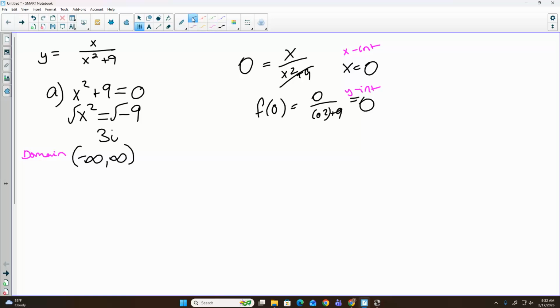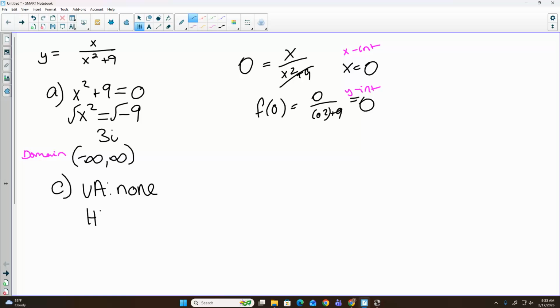All right, good. Next step. So then we found our vertical asymptote for C, and because the domain was negative infinity to positive infinity, we know that our bottom's never going to equal 0, so then there's none. Everyone understand that? So your domain and your vertical asymptote are very closely related. They're both just looking at when the bottom's 0.